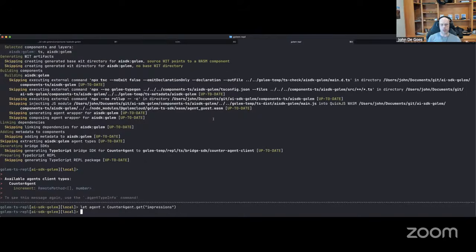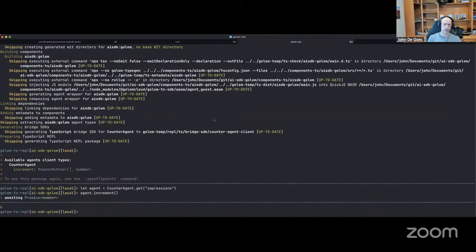Golem has upsert semantics, which means if you try to connect to an agent that does not exist, then it will be automatically created the first time you interact with it. So no matter what, this would succeed, even if I had not previously created this agent. Let me just call increment again. And you can see the number here is now 6.